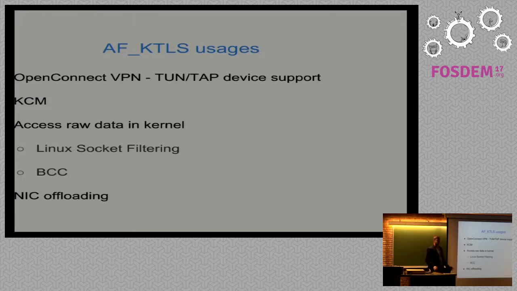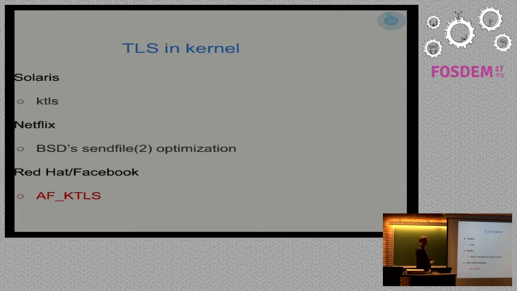Another very nice usage is basically CPU offloading, where you don't do the encryption and decryption on your CPU, but you have specialized hardware that deals with this. And there are possible improvements in this area. So you, for example, pass multiple TLS records and multiple IV vectors, and you do the decryption in burst mode. Currently, the crypto API does not support such, but there's an opportunity to do that and to use AF_KTLS with such use cases.